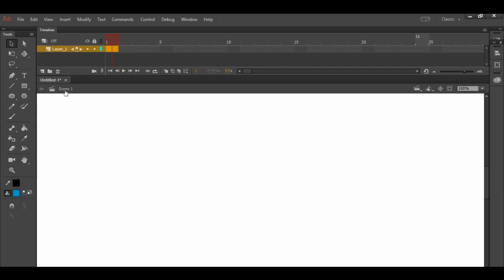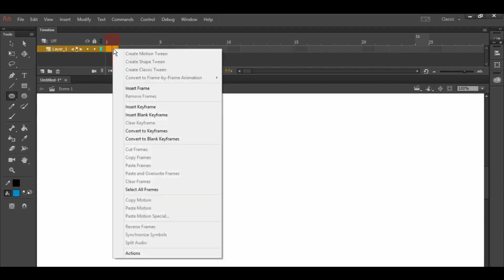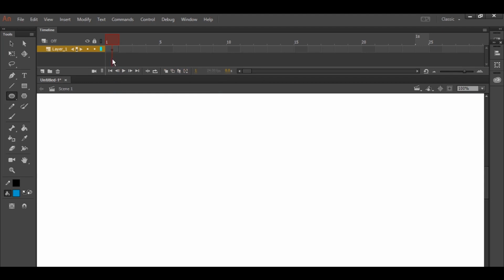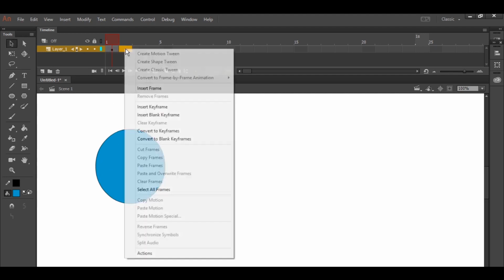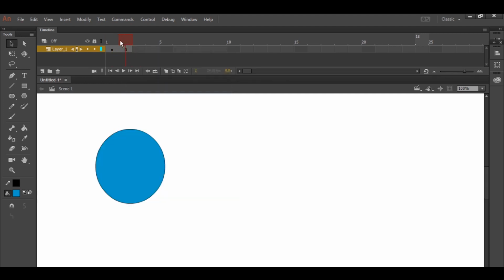Okay, so in the first frame, I'll draw one circle. First, I'll right click, insert frame, insert keyframe or insert blank. When I say insert frame, you will get a frame. It is empty, so it is the same as insert blank keyframe. But when I draw here, you get a black dot, so something is there. Now I'll go here and right click, insert frame, which means we are continuing the same frame.